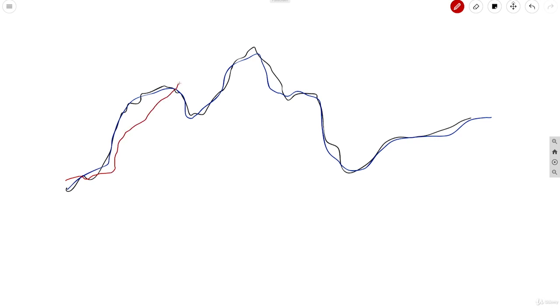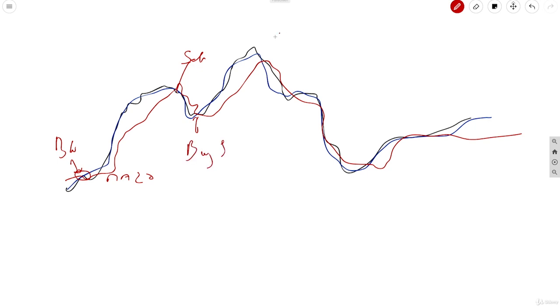Let me draw it. That's something very average that I have done right now, but essentially, each time you see that the blue, that's MA5, is going above the MA20, in red, that's MA20, that means that's time to buy. Here you buy, and here you sell. Here you buy, and here you sell.